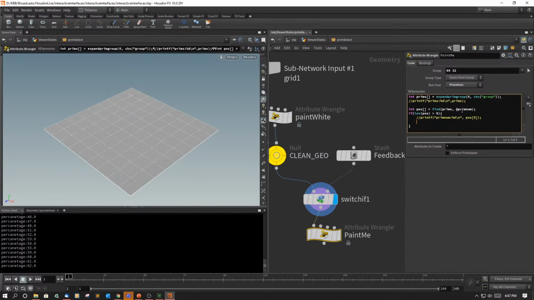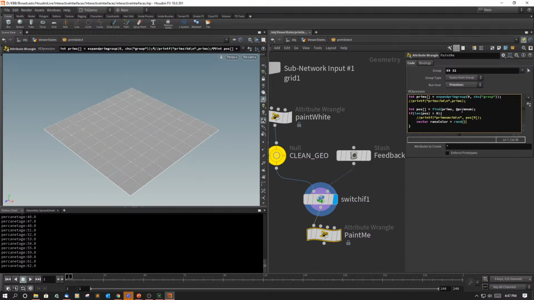So I'm going to first create a random color. So vector, I'm going to call it rand color equals rand. And I'm just going to put in a variable that doesn't exist yet, but I'm going to use in the future, and it's going to be called count. Since it doesn't exist yet, it's going to come through as a 0, but I'm still going to use it.